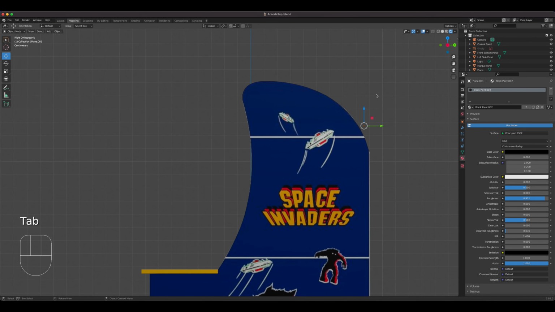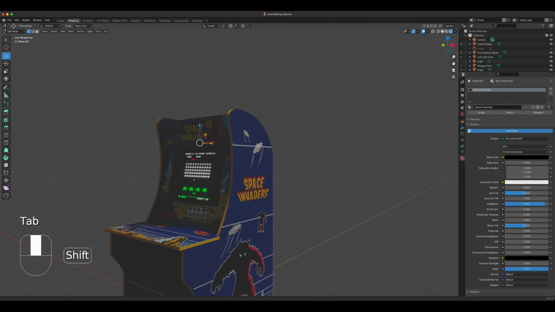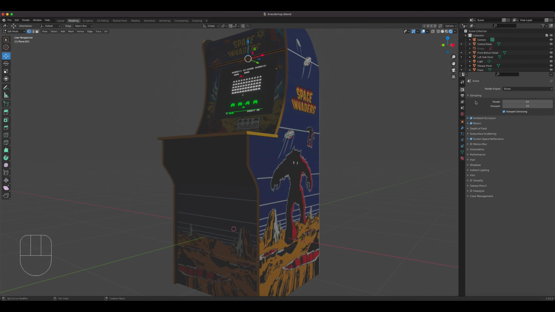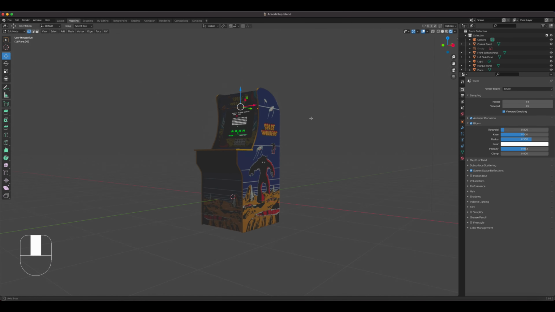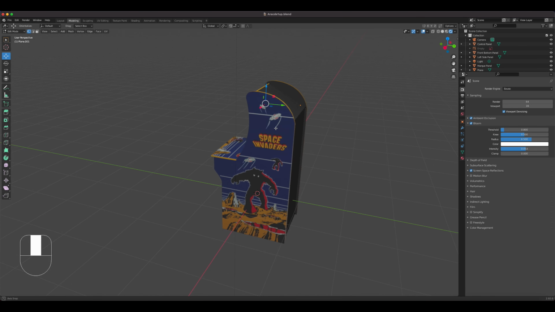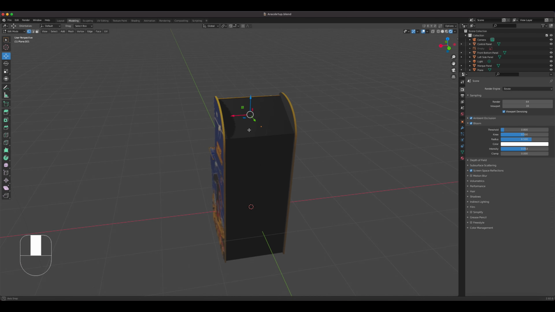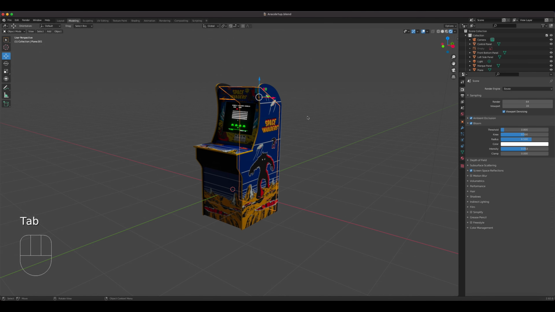All right, let's take a look. There's a lot of bloom. Let's tone down the bloom a little bit. Or our lighting is just not that good. All right, let's see.